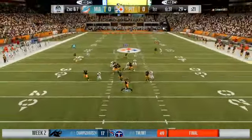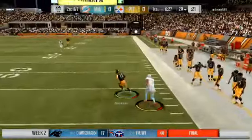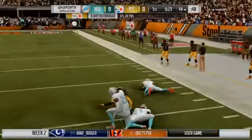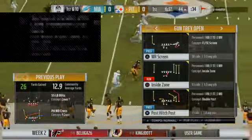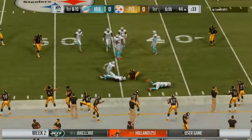A fake to Bell. Now it's Roethlisberger. That'll be taken in there by James Washington. And they're going to have this across midfield and inside the 45. A good pickup there, 26 yards. They hit that crossing route really well. Excellent timing, puts it right on him, and he keeps running. Yeah, turned it upfield for good yardage.